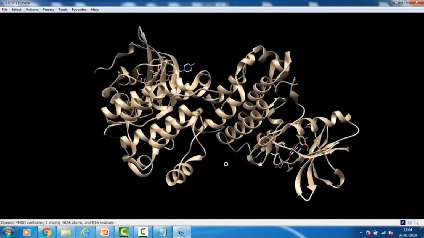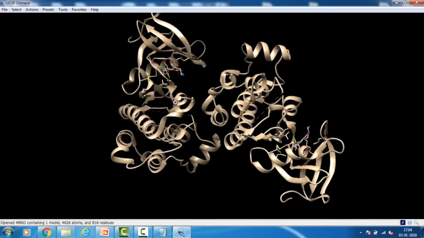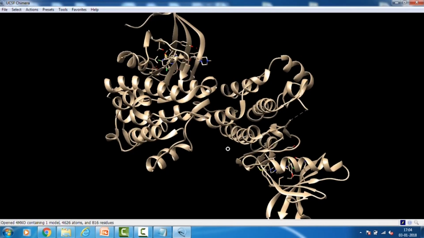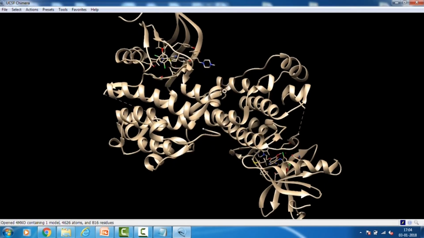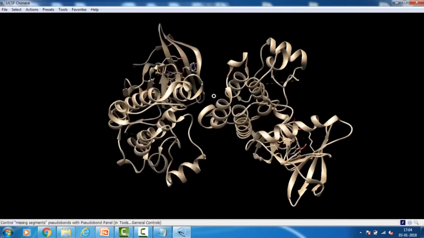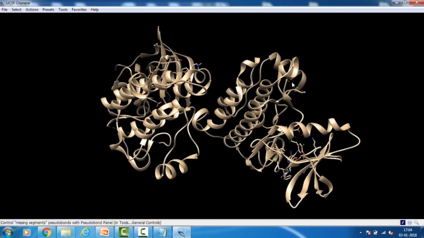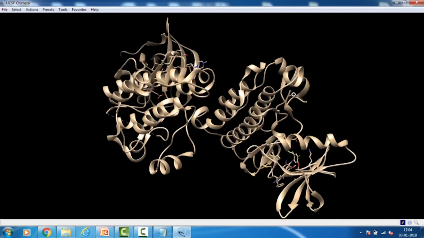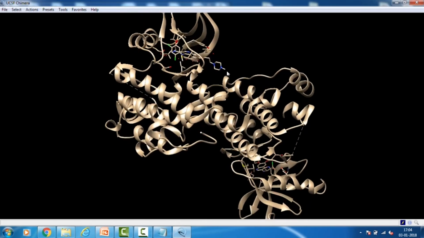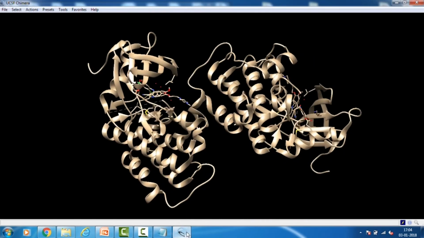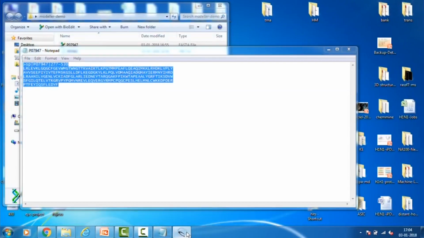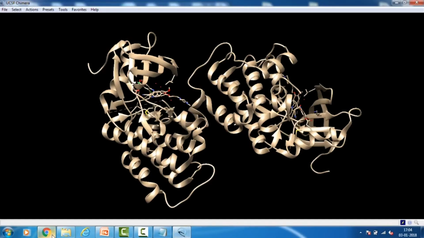This is the simplest way to see whether the structure has any missing residues. Chimera will easily tell you through the dotted lines. See, here you can see the dotted lines; those belong to the missing segments. So, 4MXO is not the complete one, so we do not choose it.